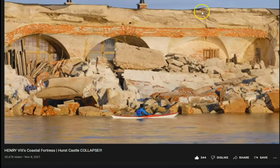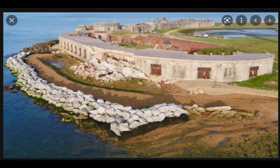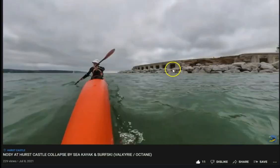Wow. I don't think we ever really know the truth about anything, do we? How really old is this? Is this Roman still, this part, but has a lot of brick in it, doesn't it? And by the time these people get here, they've reinforced out the front here so they can go behind. They've made this so that it's dry in there so they can go in and mend this. But listen to what these blokes say.